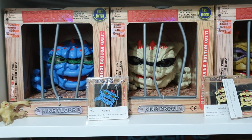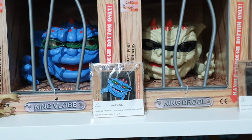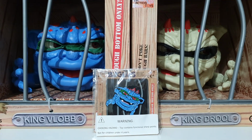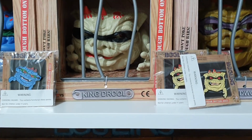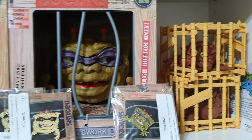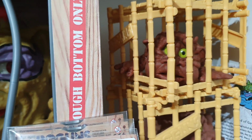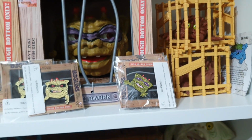So we've got the red eye varieties here, another set of exclusives. Again, different boxes, different certificate stickers. These ones actually have red eyes, as per the name. Red horns. They've all got little masks as well. Slightly different paintwork. They've got their own little badges to go along with them as well. Look at this sad fellow. Very forlorn. Oh, I'm so sad. He actually squirts water out, that Boglin.